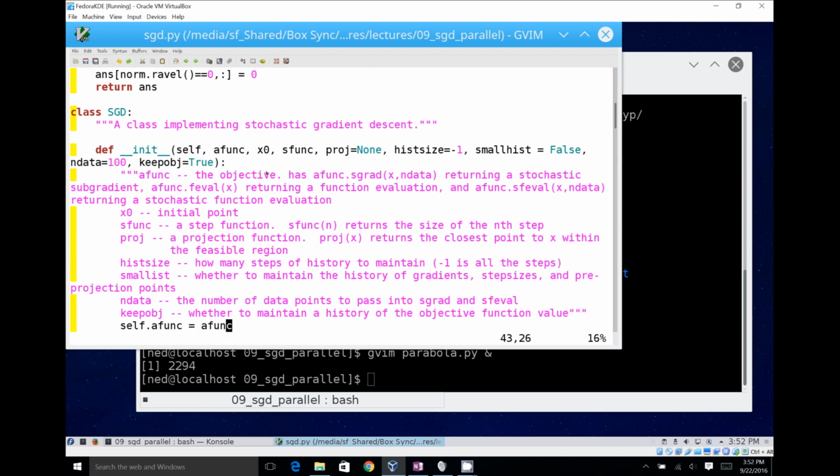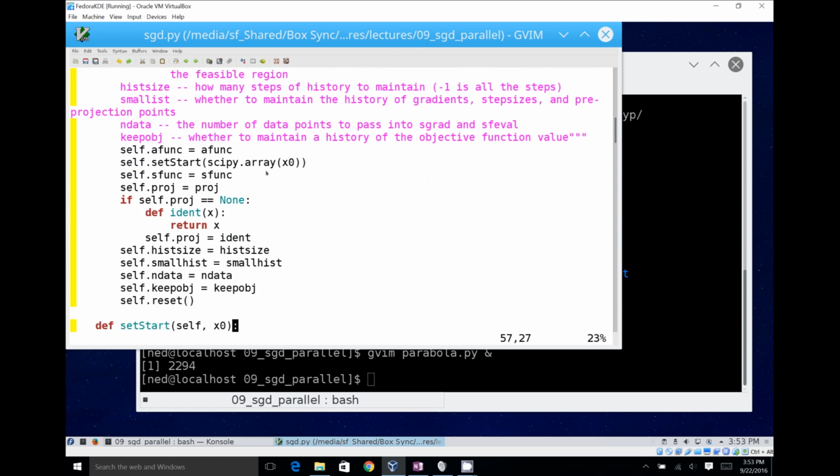Okay, so then let's look at Sgd. One potentially interesting thing is we have two different ways of passing a function into some class, and both of those are present here. So one is afunc. What kind of object is afunc? For our current project, it's a parabola. But it's really any object that has things like .sgrad on it, .feval, .sfeval, and so forth. I don't care if it's a parabola or something else, as long as it has .sgrad. And what kind of object is sfunc? That's an actual function, right? In fact, both of these in some sense are functions, but this is an object that I'm looking for .sgrad on, and this is something that I'm going to call directly. But both of them really are kind of like passing a function into stochastic gradient descent.